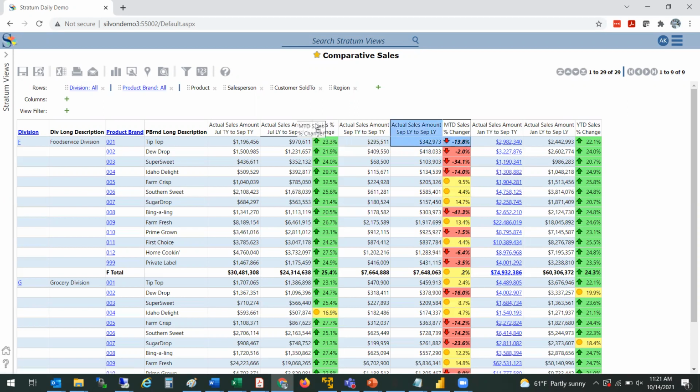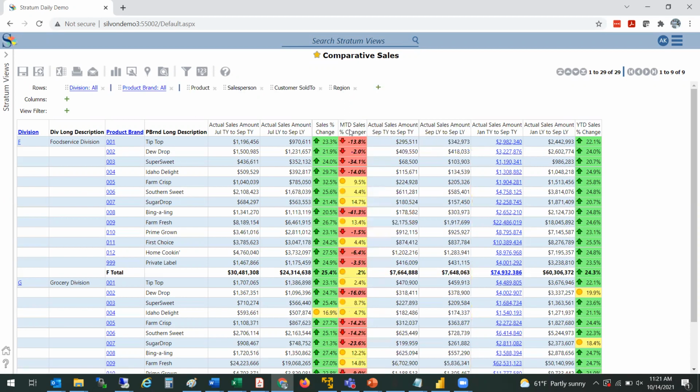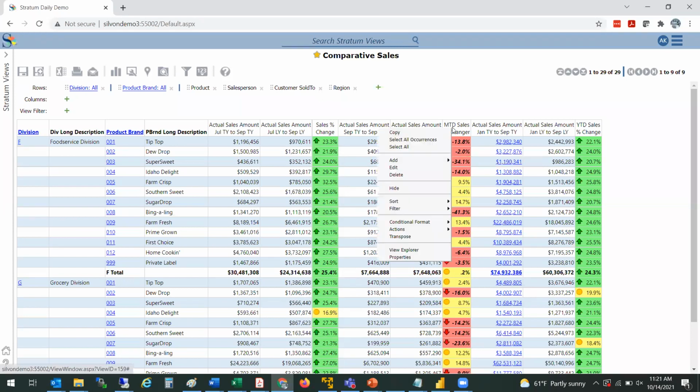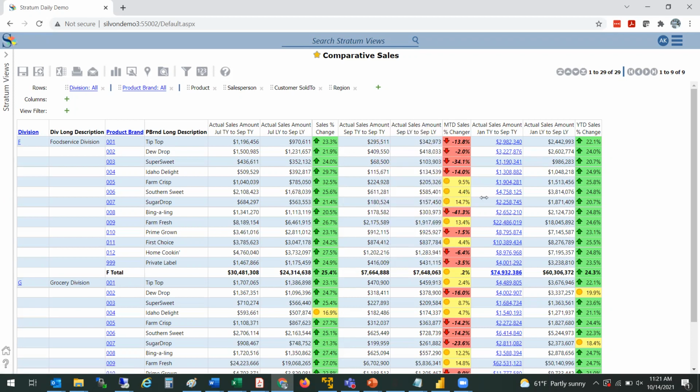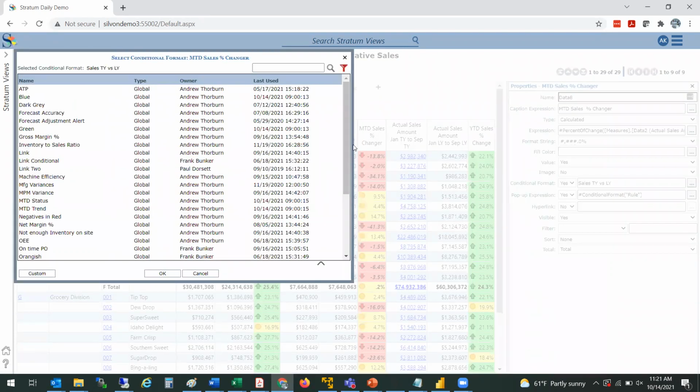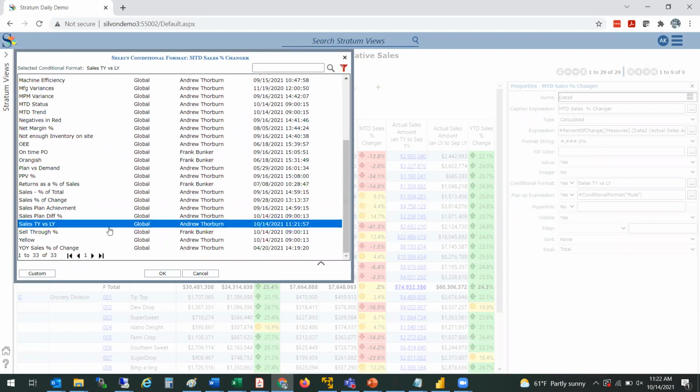I can drag and drop that wherever I want. If I want that to become before those two measures or after it, it really doesn't matter. As you can see, you can drag and drop that stuff around. The conditional format, how would we go in and change the conditional format? Well, again, I could do a couple of things. I could right click here and go to properties and it will present itself over here to the right. The properties menu will then give me access to the conditional format area. We can see one already selected. If I come here to the right and click this little button here, it will then send me into the selection and it will show me that indeed this was a global format that was already defined.